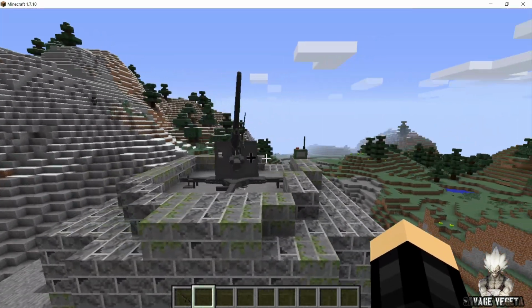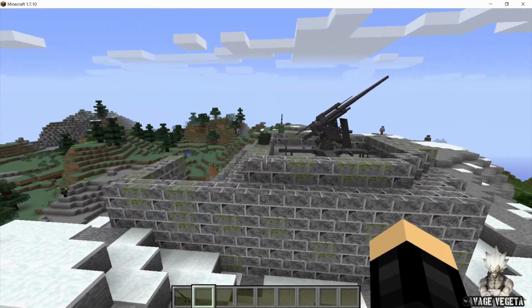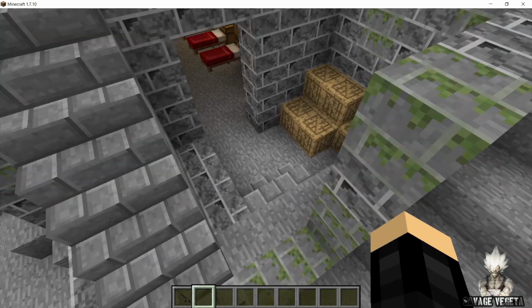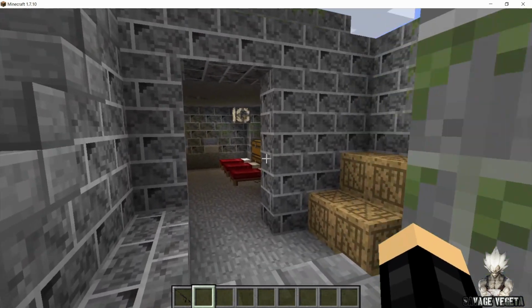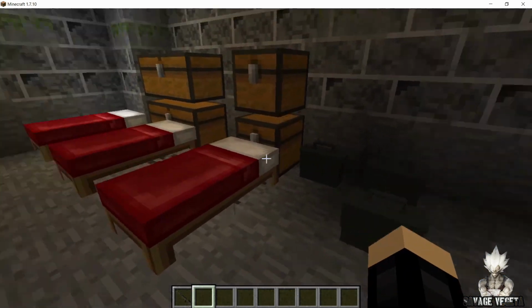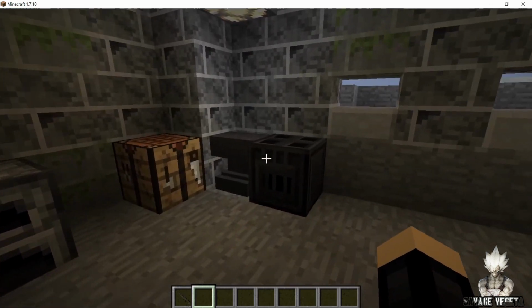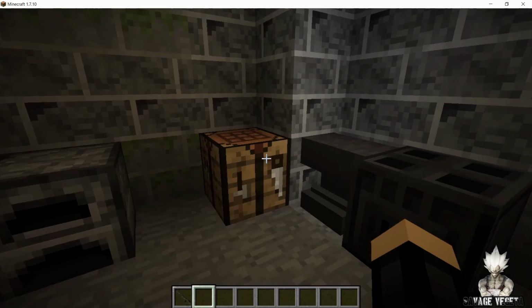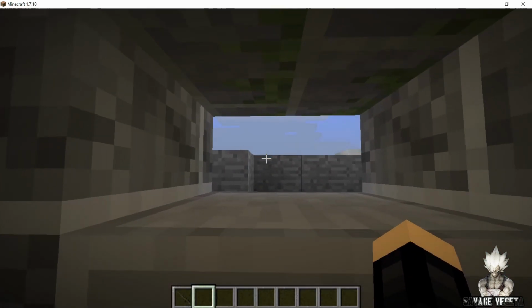Now in this video I am going to be showing you guys how you can make a realistic World War 2 style flak bunker, which can also be used as an observation post for any World War 2 builds or servers that you are playing on. Now the best part about this build is that this bunker can function as a fully functional survival base for you and your friends, so I guess that's pretty cool.